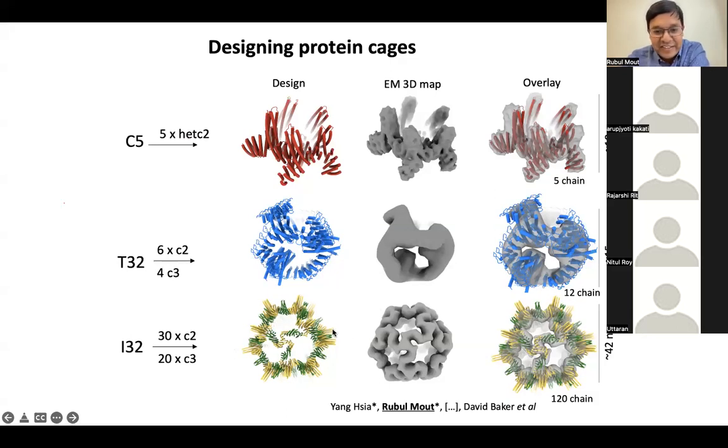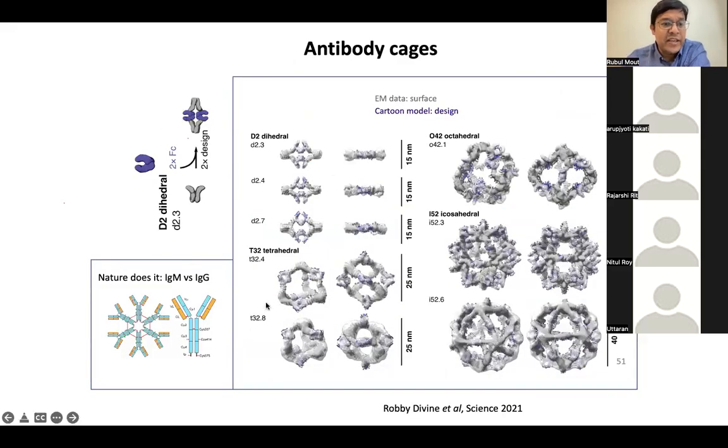And then this is an example of an icosahedron case that we made, and this is the model, and this is the experimental, and again this is using Rosetta tools, built from total scratch. And again, at this point maybe you won't be able to find any functions, but these cases can be used for vaccines and things like that, which I'll come to later.